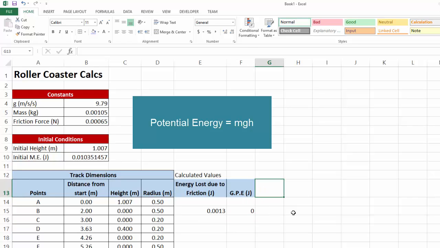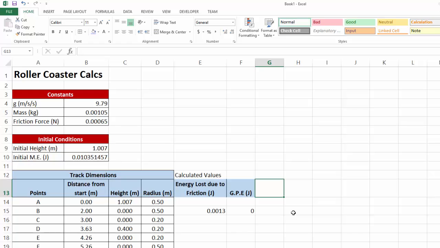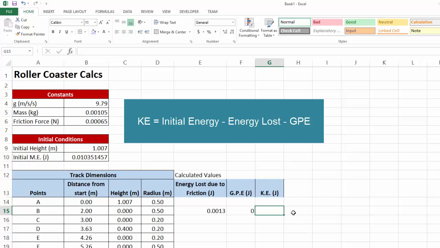Okay, my next calculated field. I'm now going to calculate my kinetic energy. Kinetic energy in joules. Okay, so to calculate my kinetic energy in joules, well, my kinetic energy is simply the energy that I started with minus the energy I lost due to friction, minus any energy that's been converted into gravitational potential energy. Okay, so let's do that.